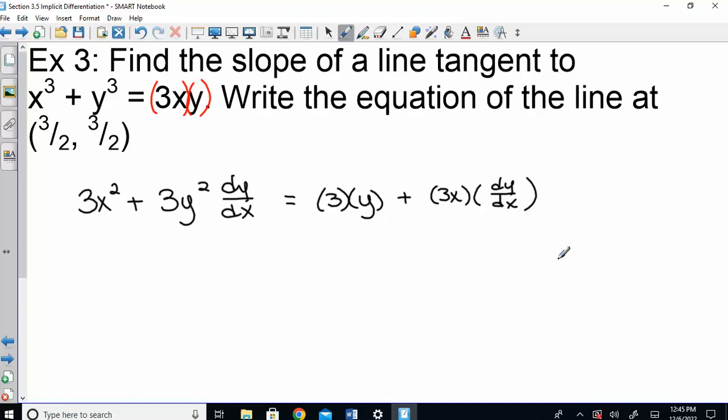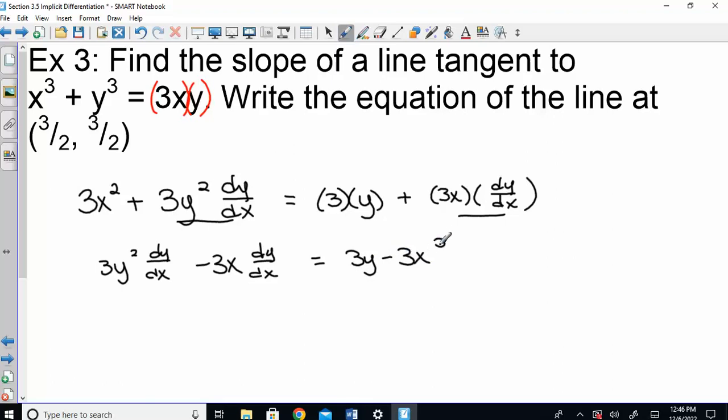All right. So from here, I'm going to need the dy dx if I actually ask for the implicit differentiation. I'll go ahead and do it this way. So if I want to solve for dy dx, I'm going to put everything with it on one side, and everything without it on the other. Both of these have a dy dx. So what do we do? Take it out.